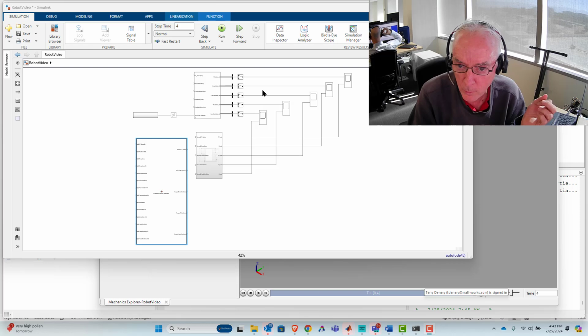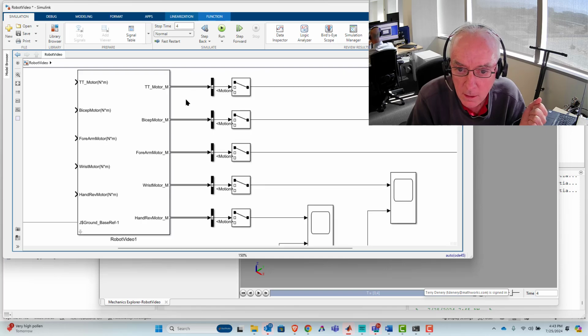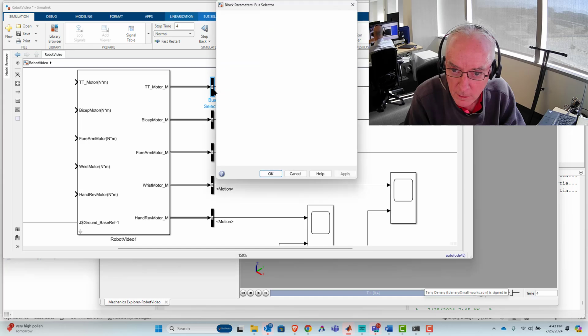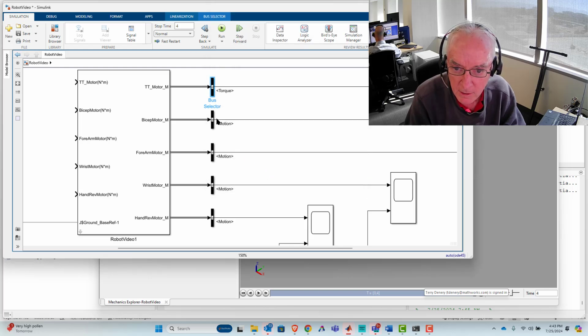Okay, so this time we're going to compare torque. And so here's our Simscape Multibody file. And no longer are we doing motion. And so we're going to just reconfigure our bus selector to be torque. And we'll trash can motion. All right, so that one's good.